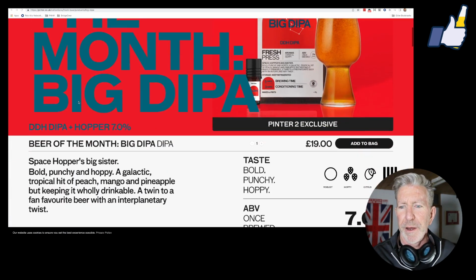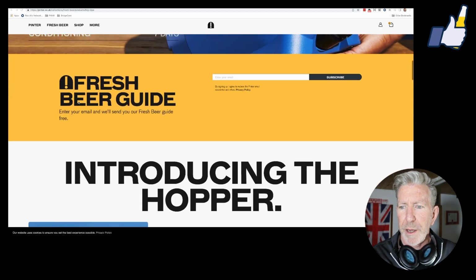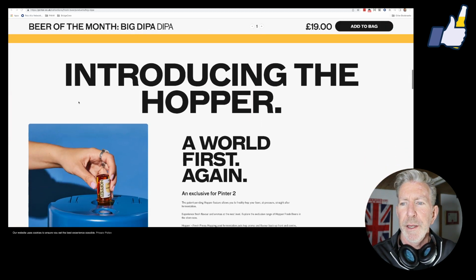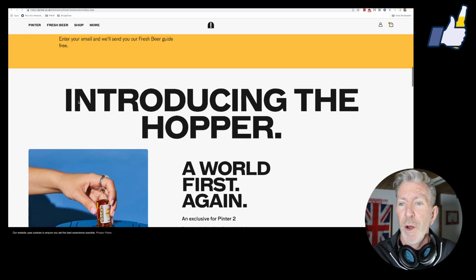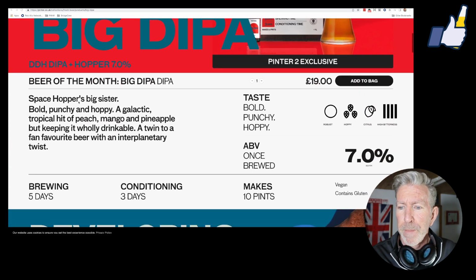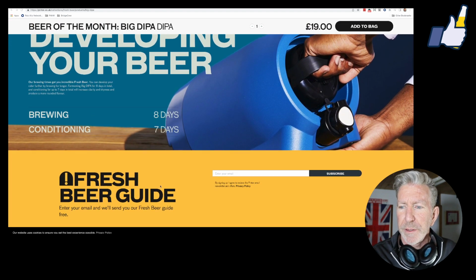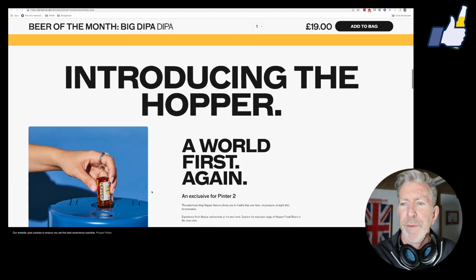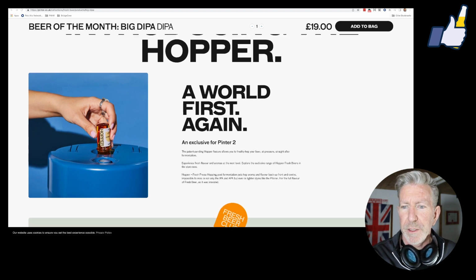Had I scrolled down far enough? So we got all this. We got developing my beer. We got the fresh beer guide. And then, whoa, there it is. Introducing the hopper. Oh, a world first. Who reads this far? Why are the instructions I already knew there? The soliciting my email, what's that doing before it tells me the thing I really needed to know about why it was a Pinter 2 exclusive? There's this little thingy on the bottom.